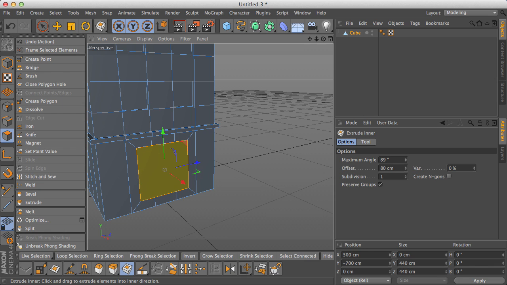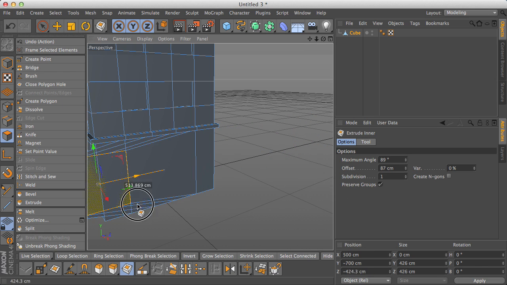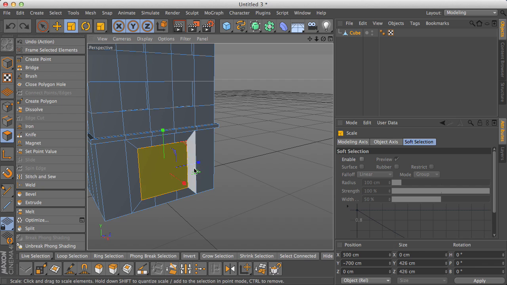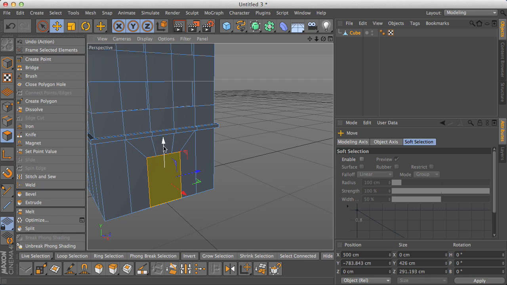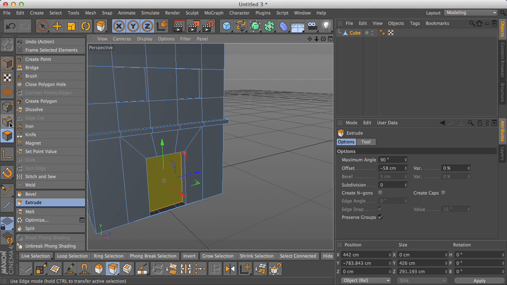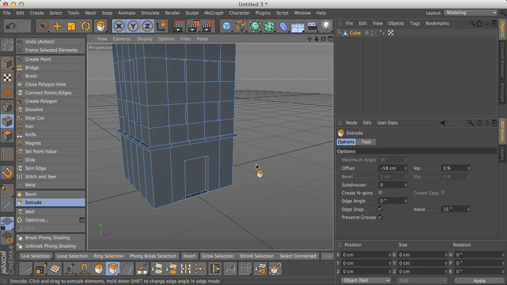And even when that is highlighted, we have the option to move around and all that good stuff, and scale it and all that. And that's essentially what we're going to do. So I'm going to go over to my scale option, and inside the Z axis, I'm going to go ahead and scale that in just a little bit more. Go back to my move. I'm going to just drag that to the bottom of our cube. Alright, then get our screw tool, left click, drag left to screw that inwards. Looking pretty cool. Alright, go back to my edges and click on those. We're going to use that same dissolve method to clean it up a little bit more. It's pretty cool.